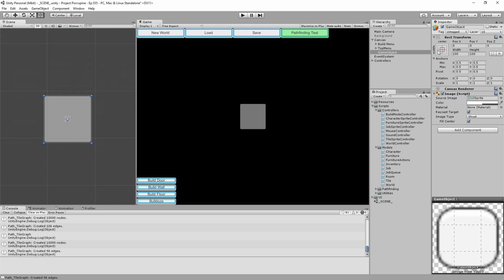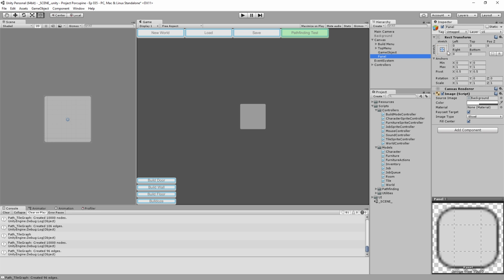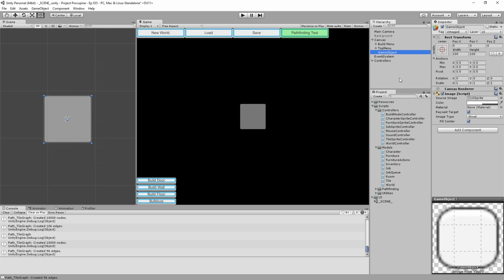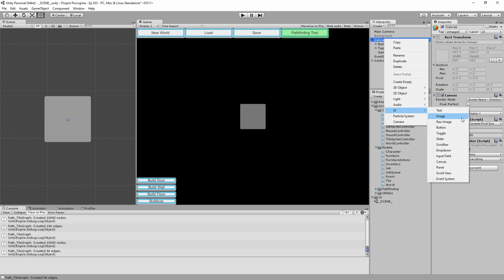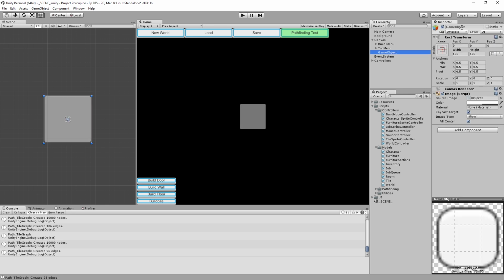I think a panel also sets a certain default with your anchors. When you create a panel, let's go and check. Create UI, panel. Yeah, it normally creates it to fill up the whole screen, then you shrink it down. But you can see here, it's just an image component, and that's it. Nothing else going on there. This game object is exactly the same as that panel. It's also the same as if you create a sprite. And I know there's always still some confusion, but if we create a UI image, a UI image is exactly the same. It's just a game object that has an image script on it. But by default, it has full alpha assigned. So that's all. So I'm going to call this one, I don't know, our tooltip.